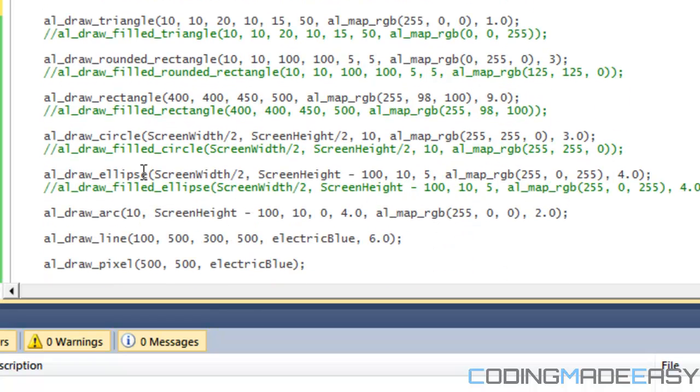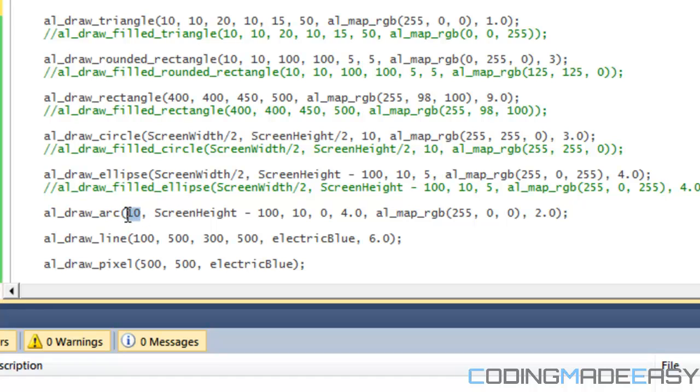Nothing too fancy there. An ellipse is basically like more of an advanced circle, I would say, in that you could draw ovals with it. So with an ellipse you can specify the same as a circle. You draw an x and a y coordinate, the center point. Then you specify the x radius and the y radius. So you don't just modify one radius, you modify both radiuses, and you specify a color and the thickness of it.